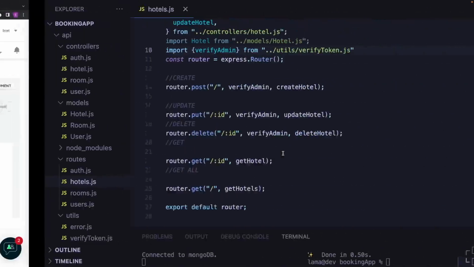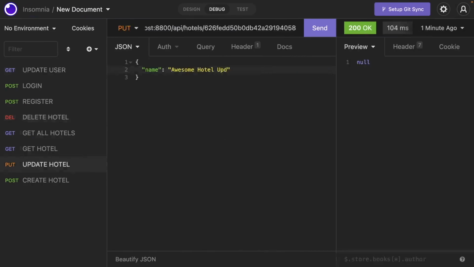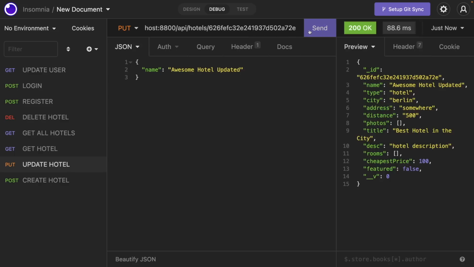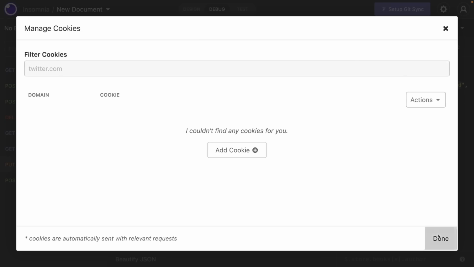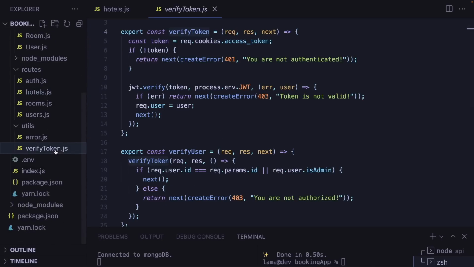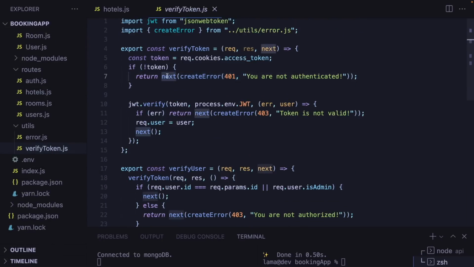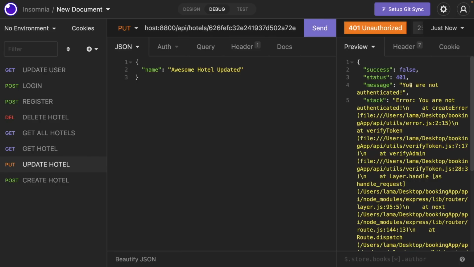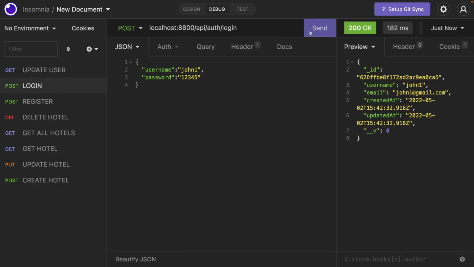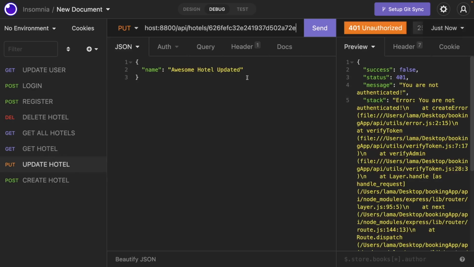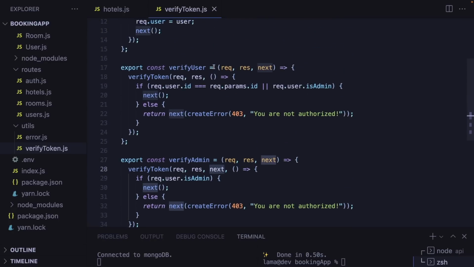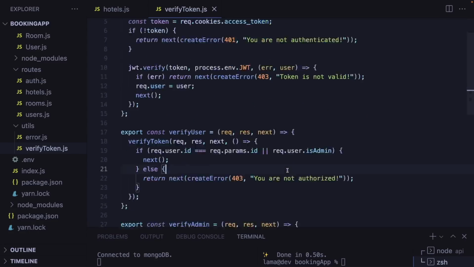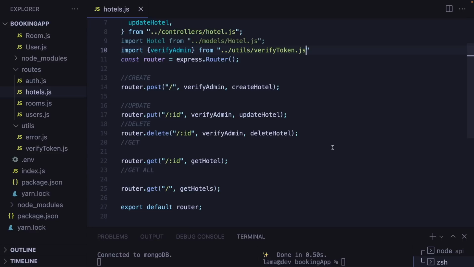I'm gonna come here. And for this hotel, I'm gonna try to update. I'm gonna write updated. It's gonna be hotel ID. I'm gonna send. And as you can see, we have updated. If I delete this cookie, wait a second. It's coming here because of this next, I think. I made a mistake here. It should be next also. Let's see. Okay, it works. Let's log in again. We have a cookie here. I'm gonna try to update. Okay, it works. So we need this next here also. By the way, guys, if any error occurs here, I'm gonna update in the GitHub repository. If there is any mistake, we are gonna fix it. Don't worry. And that's pretty all.